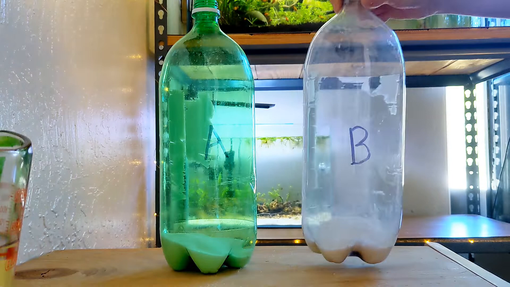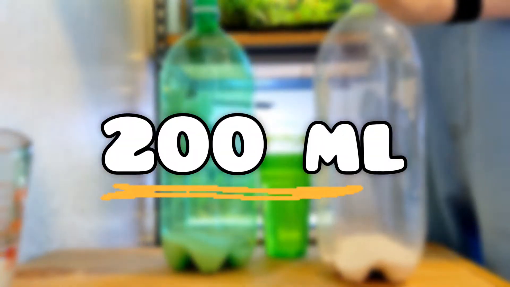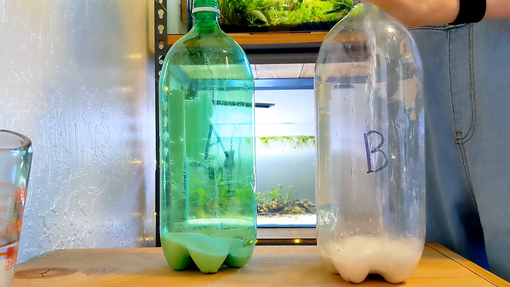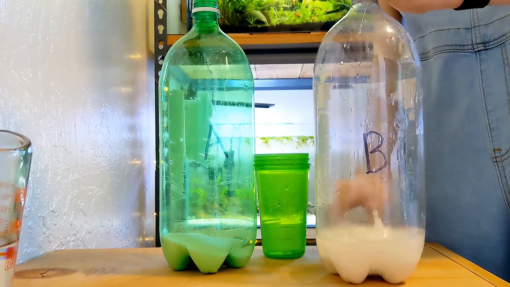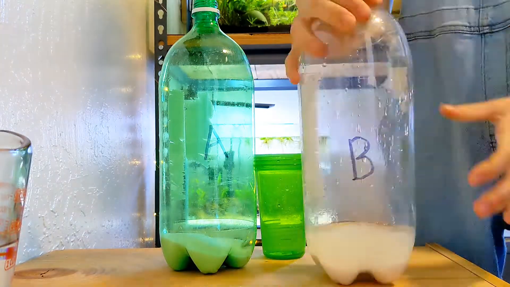After you have added your baking soda and citric acid, you're going to take 200 milliliters and add that to your B bottle. First, when I dumped in the water, I was expecting some sort of reaction, and I was like, gotta close it off really fast, but no, you don't have to. There's no reaction. Just make sure you shake it up really, really good because you want that baking soda to be mixed up pretty good.